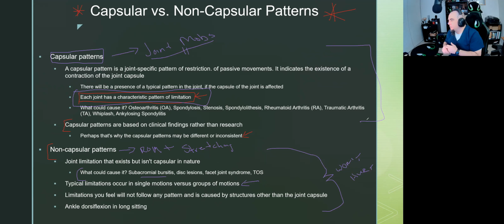Yeah, so they just blanket everything with joint mobs. Yep, and then they may do range of motion and stretching too. When I've had a clinician that expected me to do joint mobilizations, we typically do the joint mobilizations first and then add range of motion and stretching on top of it, because these patients will still benefit from range of motion and stretching. But if we don't free that capsule up, we're going to be limited on range of motion.